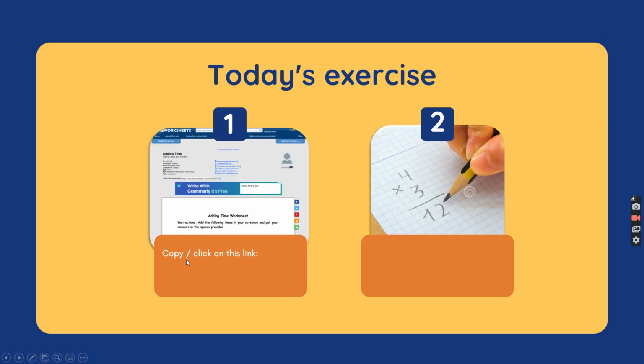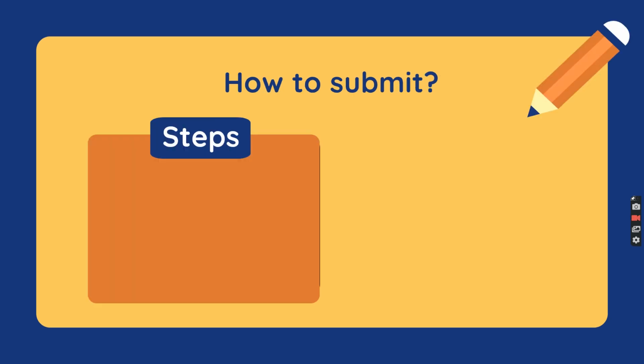Today's exercise, you can copy or click on this link right here, or the link on the WhatsApp group. And then take a piece of paper with you for you to do your working, and do it step by step and do it slowly. Most of you probably know how to do this because for our previous lesson on Monday and on Tuesday, we have been doing this on live worksheet. So the steps should be familiar to most of you.